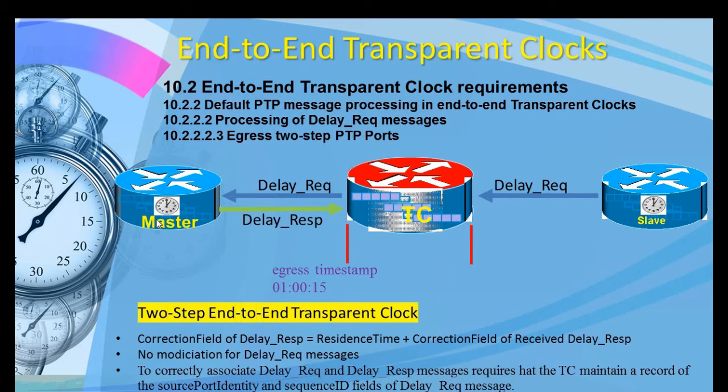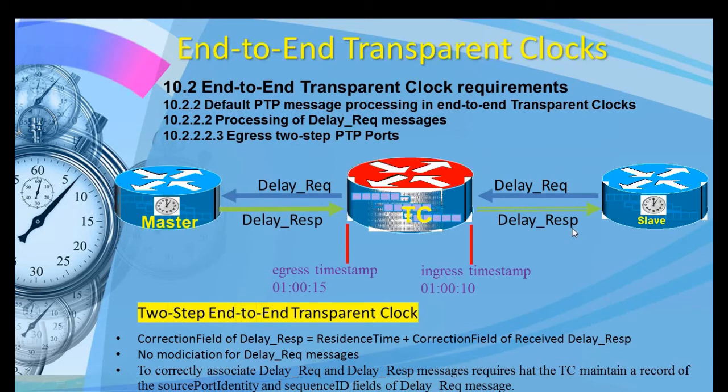After the master sends out the delay response, the TC receives it and sends out the delay response, but this delay response will be modified based on the memorized delay request message's egress timestamp minus ingress timestamp.